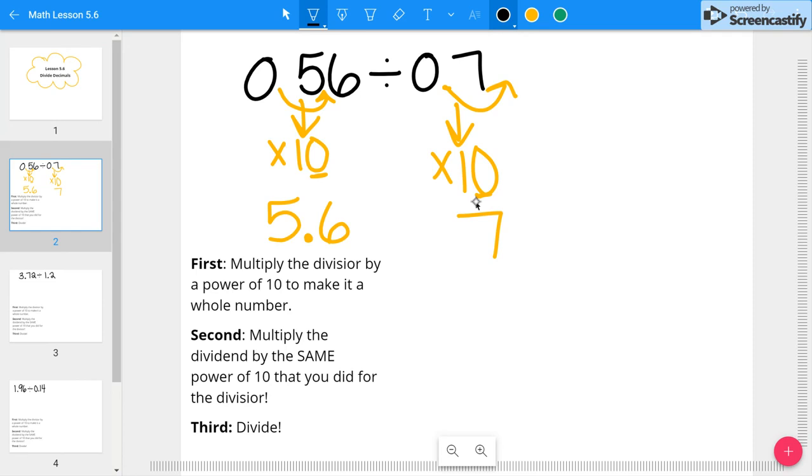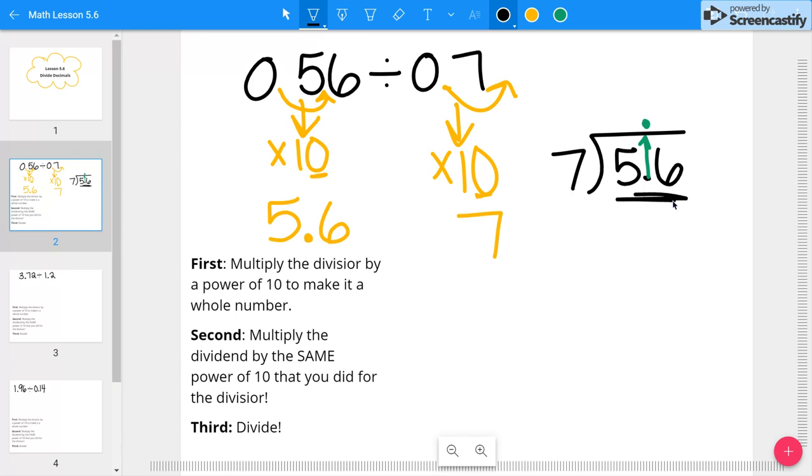So when I rewrite this now, remember my dividend goes under the house, 56 tenths, and my divisor, which is now 7, goes on the outside. This number has to be a whole number, which is why we have to do these steps to make this divisor a whole number. So remember, when we do decimal division, our first step then is to bring this decimal point straight up. And then I can forget about the decimal point and just think of it as 56 divided by 7. So I cannot do 5 divided by 7, so I need to look at 56 divided by 7.